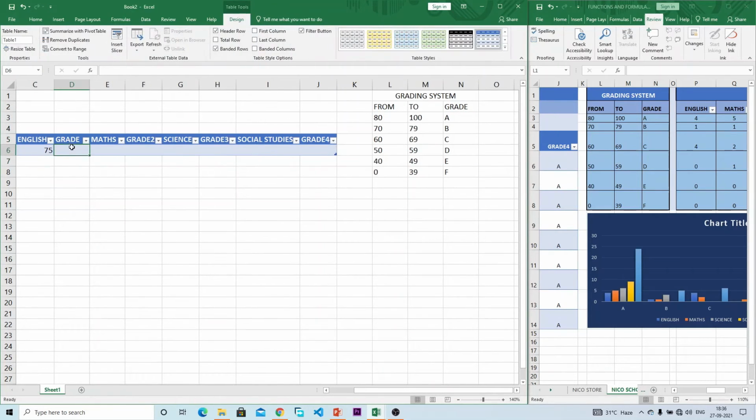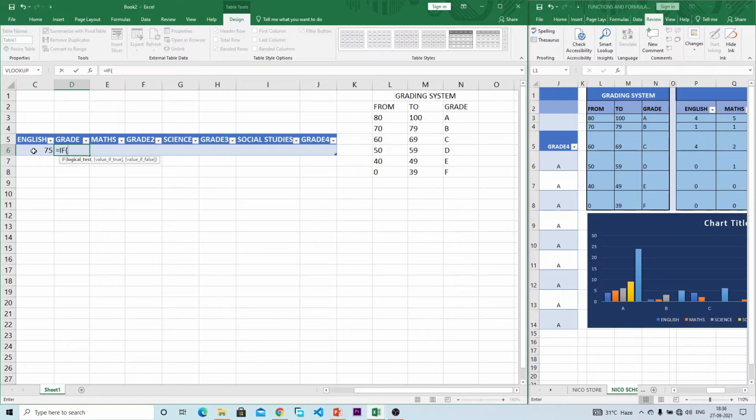So let's start working on our formula. Equal IF, bracket open, and then we write our logical test. As I said, we are going to check for this range, and if the criteria for this range is fulfilled, then we give the person an A. If the criteria for this is fulfilled, we give the person a B. So we start with our logical test, which is we check for cell C6.